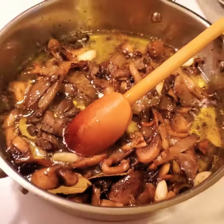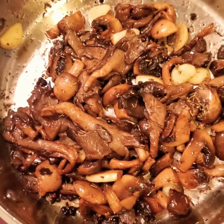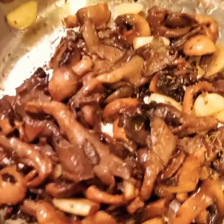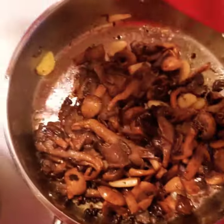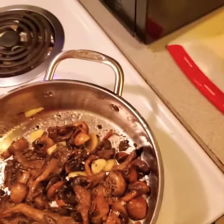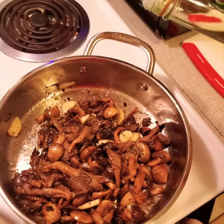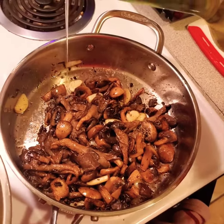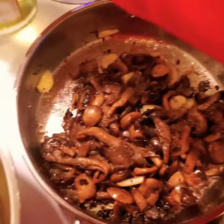Another golden brown and ready for straining. So I strained out the oil with a fine mesh strainer. Now we're left with these beautiful mushrooms. I'm going to add a little bit of white wine vinegar to give it a little bit of tangy acidity. I'll toss these a bit more just to make sure it's evenly distributed.